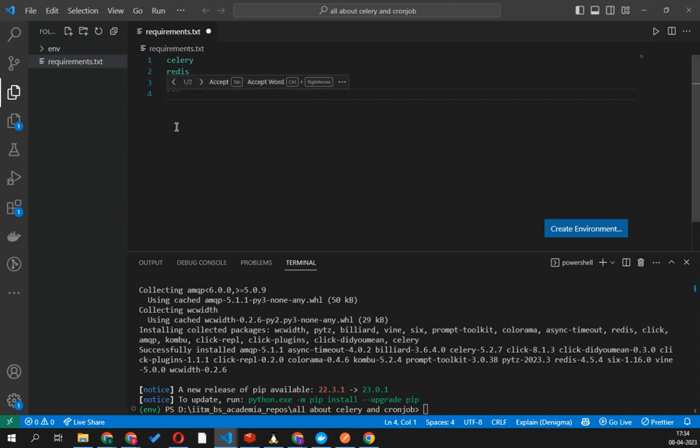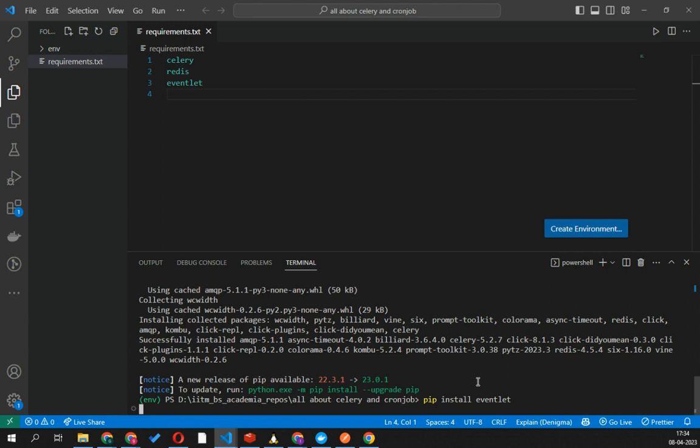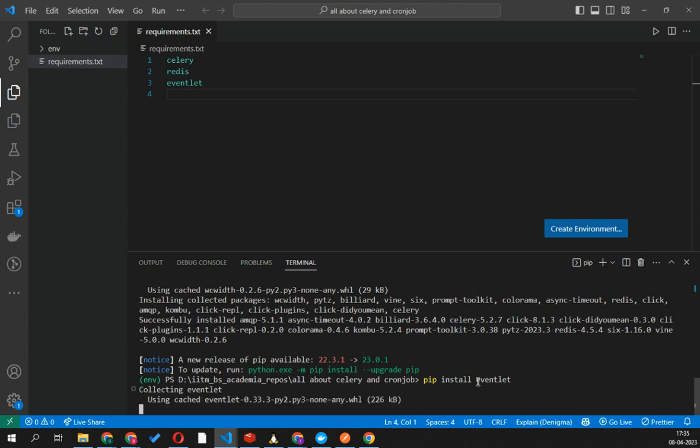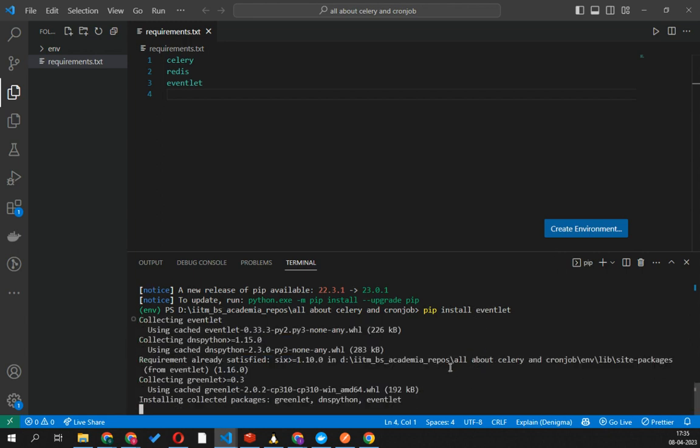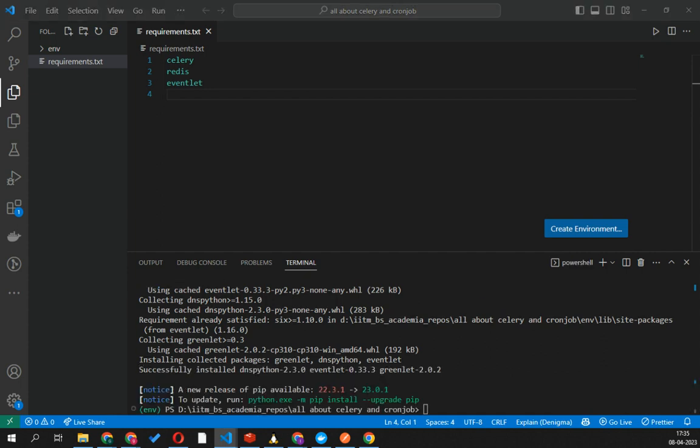That's the third thing, and this should do the work. One more thing, install eventlet.